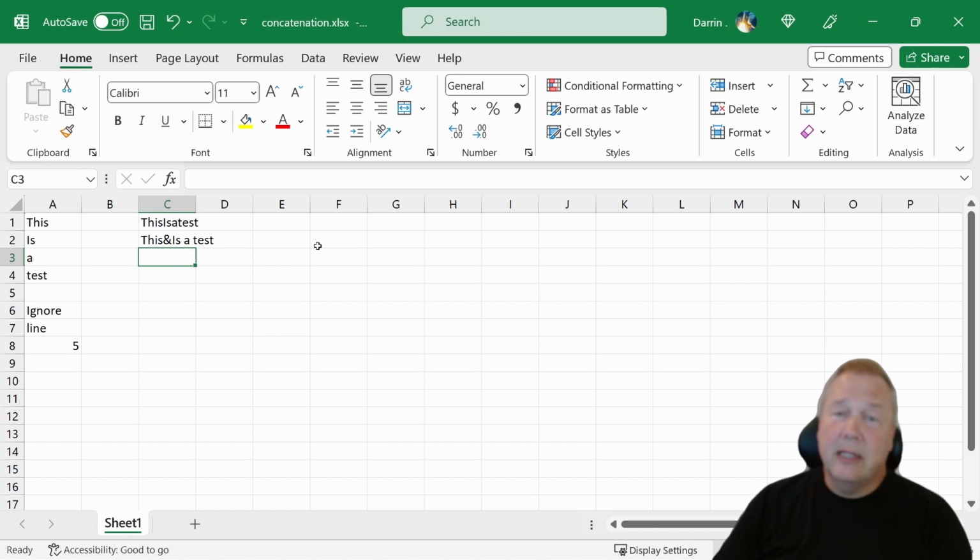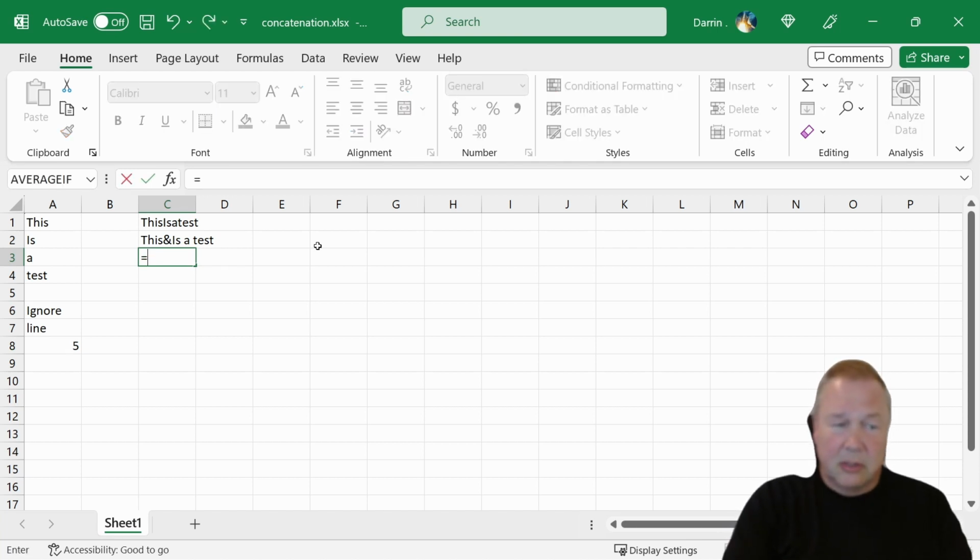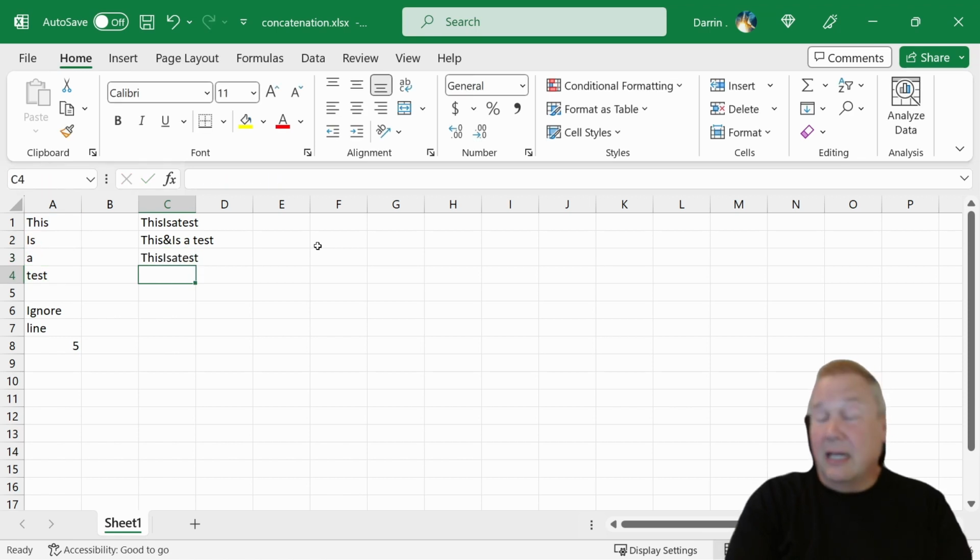There's a shorter way that most systems have, and this has also been around for a long time. Instead of typing the word concatenate, you can actually just do equals A1 and A2 and A3 and A4. And of course, that has no spaces.